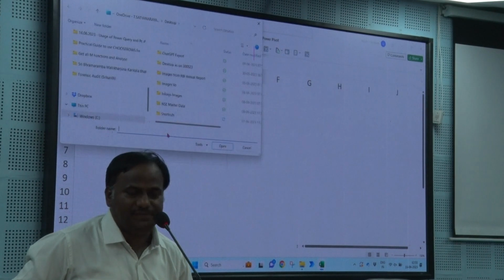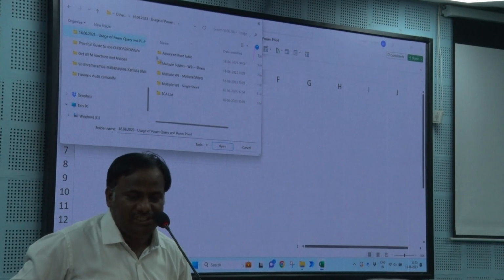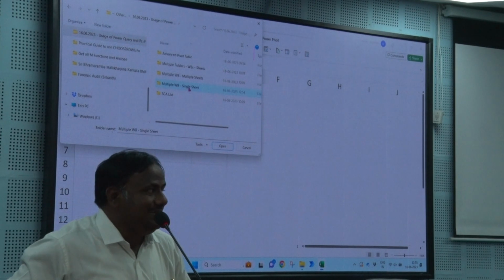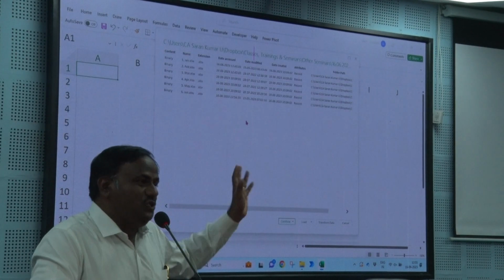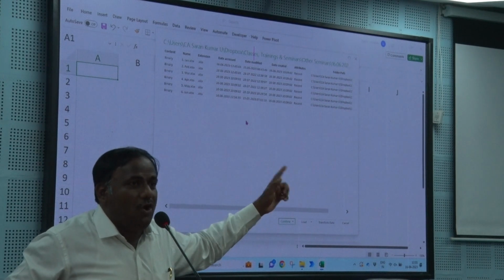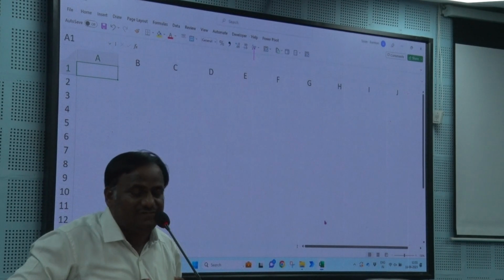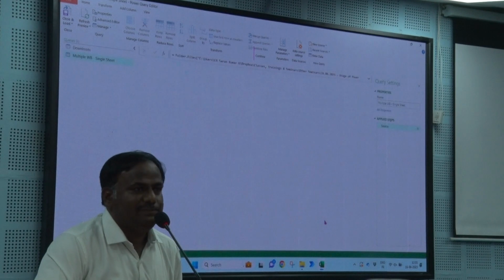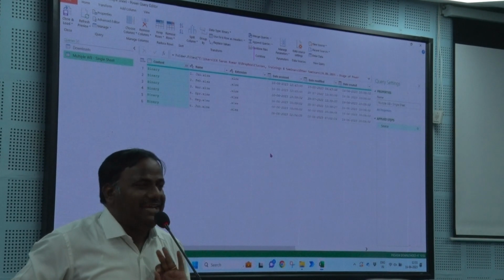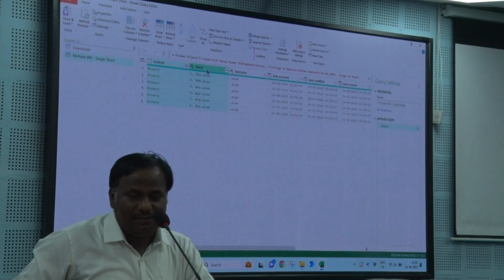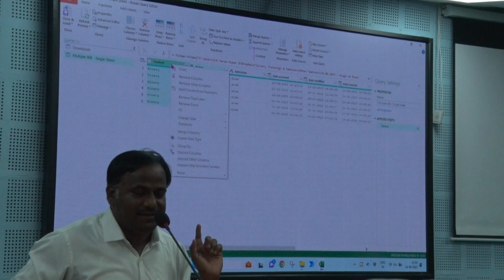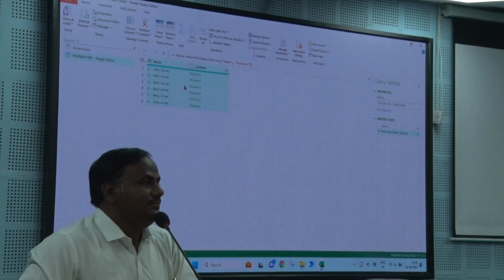Let's go to the folder. Now where is the folder? Go to this, multiple workbook, single worksheet. Let me click OK. Now as usual, like downloads, it read all the files. Now let me go to transform. Don't do anything. I don't want any other data except binary and name. Select these two, name, then content. I want this sequence. Right click, I don't want any other column.